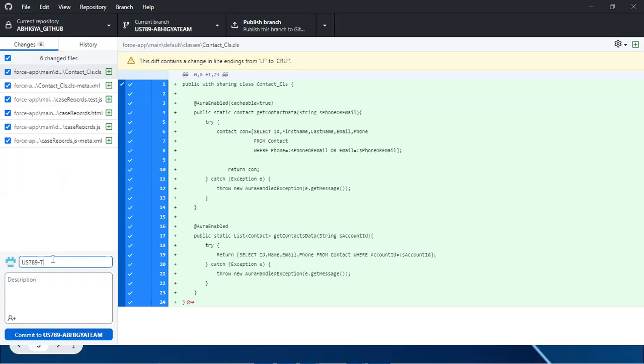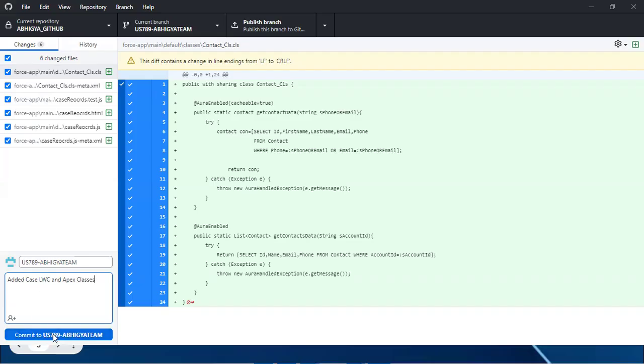Okay, so a big team. Same name you can give. Description is your wish. You can give any kind of description, like added case LWC and Apex class. So you can give your relevant information here.